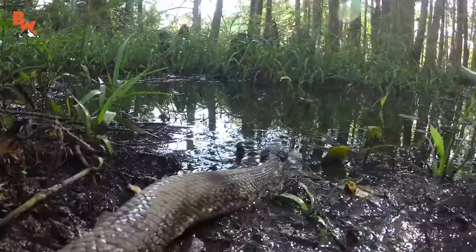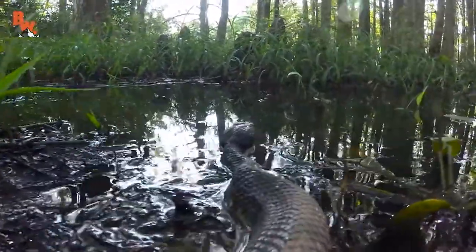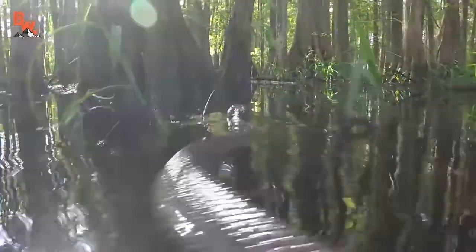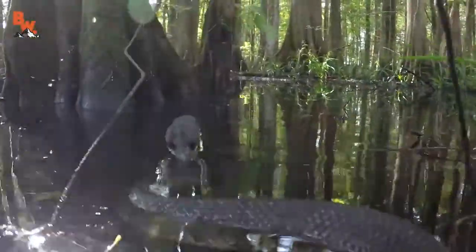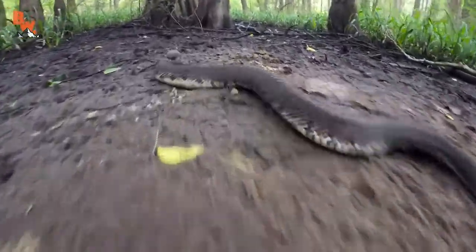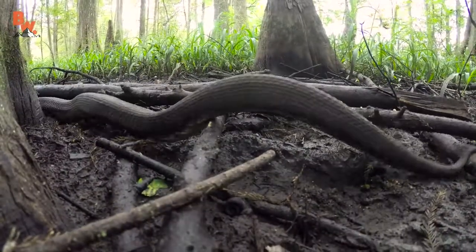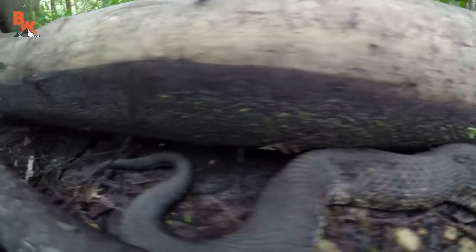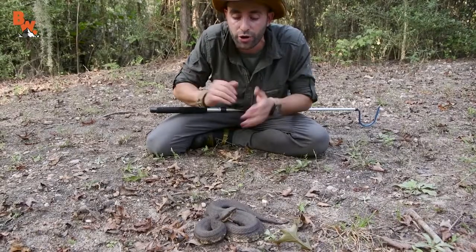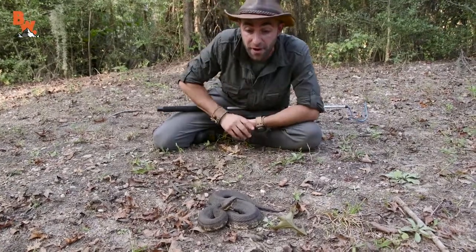Now, these snakes, like the banded water snakes, are aquatic. However, they do not dive down underwater to hunt. You will see them occasionally moving from pocket of water to pocket of water, but they usually are hunting on the embankment. These snakes do not have rattles like rattlesnakes, and they rely on their camouflage to keep them hidden. A lot of times, people will be walking down a trail, you accidentally step on the snake, and that's how you were bitten. This snake has no interest in chasing or hurting humans. If you just admire this animal from a safe distance, you're gonna be just fine.